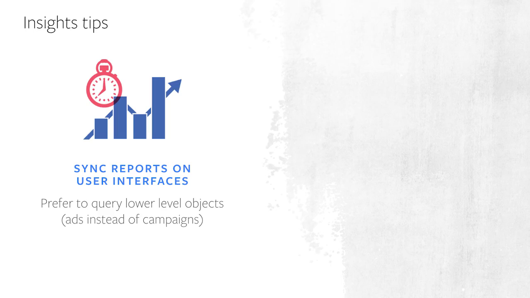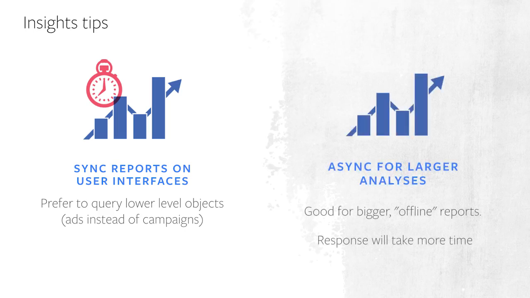Beyond that, when you're doing offline reports, consider what happens when you need information. For example, if you're looking for something from the last week, is there any chance that this information is not precise? Is there any chance that this information will change in the future? There is. But how does it work on the Facebook side? We consolidate data after 72 hours. What that means is we do some invalidations. We check for things that should not be there, for example, clicks that shouldn't be counted. Things like that will be consolidated after 72 hours. So after this timeline, you can be sure that the data won't change. The numbers of how much was spent on a specific campaign won't change after that, for example.